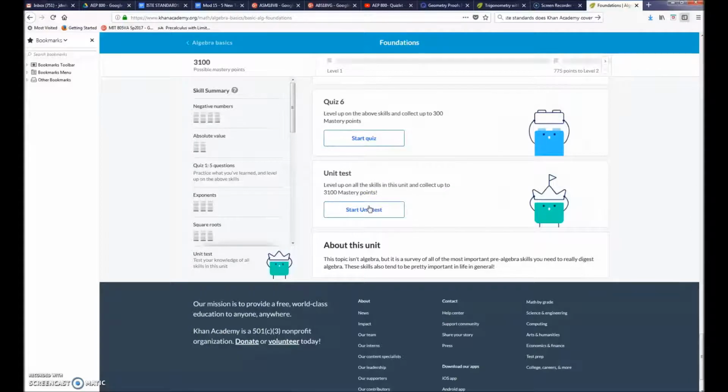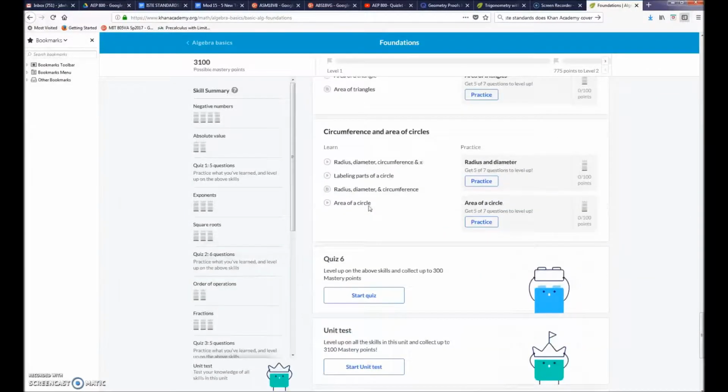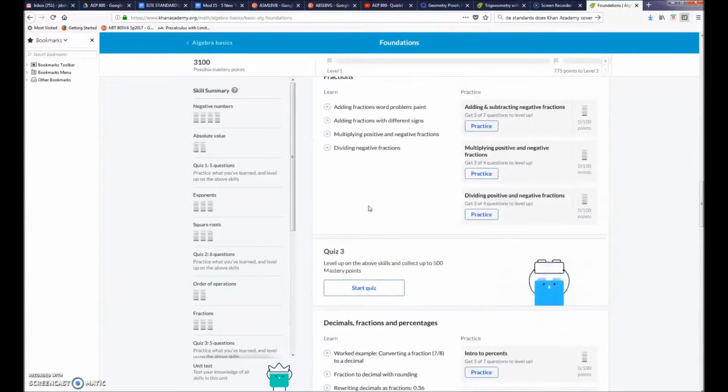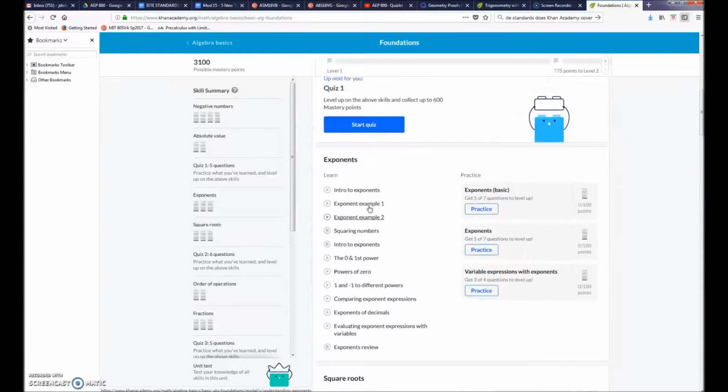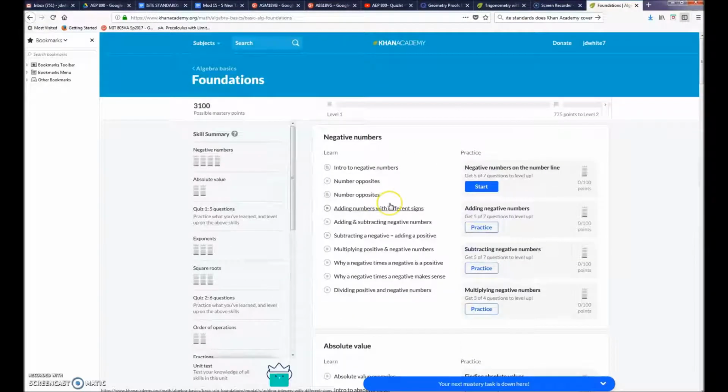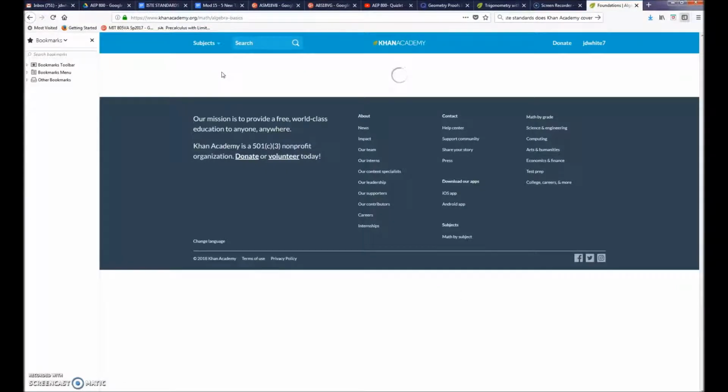So this is if you're going with just, you know, supplements, kind of going along with what you're doing in class, or if you're using it as like maybe a summer school type thing. So that's kind of how that looks if we want to use it that way. So it's kind of what your students are going to see.